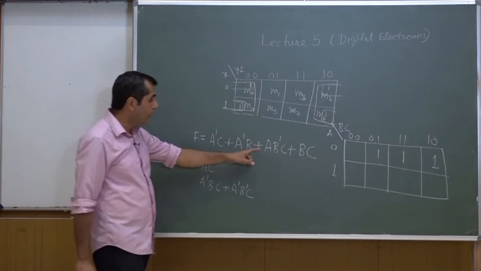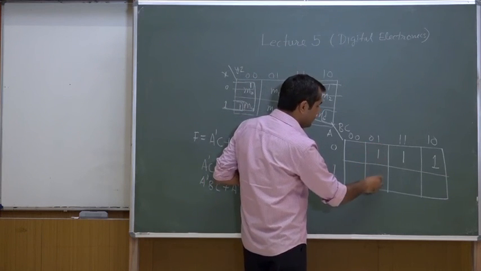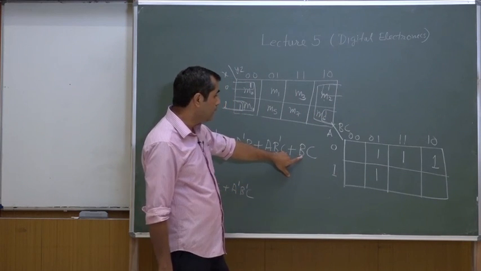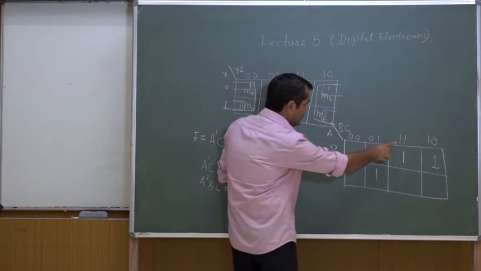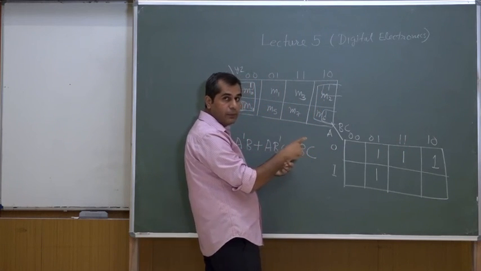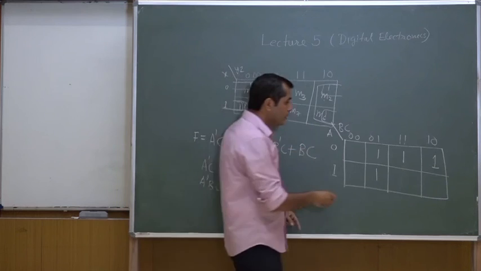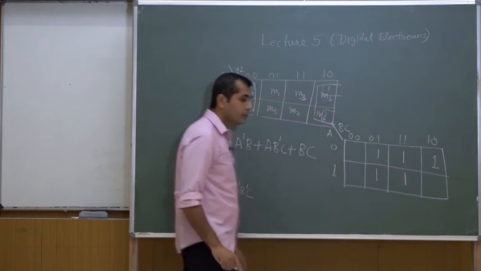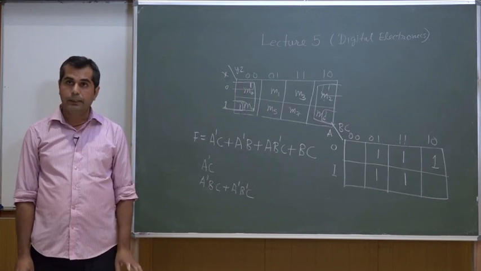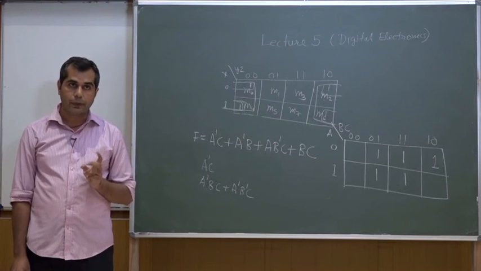Is it clear? Now, for A B bar C, it is very clear. A B bar C means A is 1, then B bar C, I mean this box, okay. And for B C, again B C means this third column, because A plus A bar, A is disappeared here. So, it is A plus A bar into B C, okay. So, I mean this column, this one and another one here, okay. Is it clear? A term with two variables is basically referring to two different 1s in the box, okay.